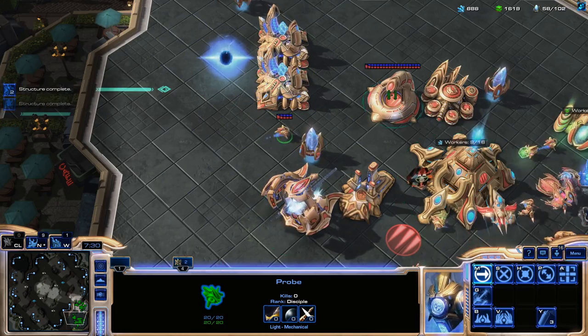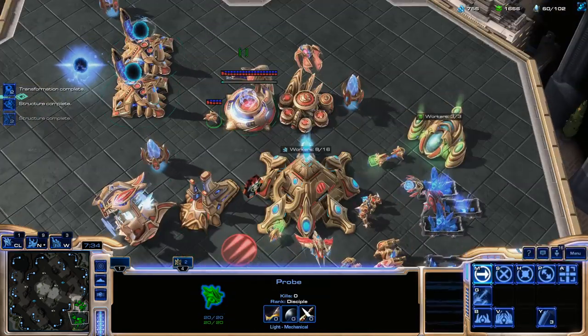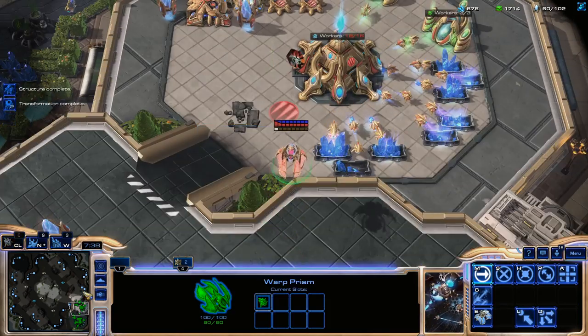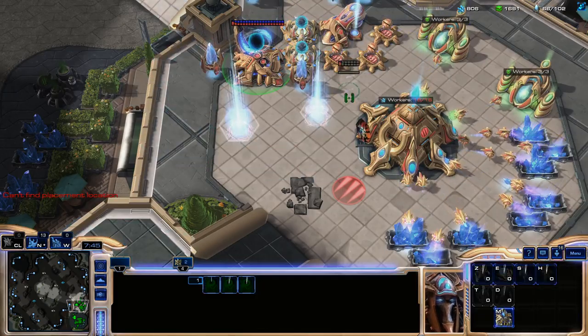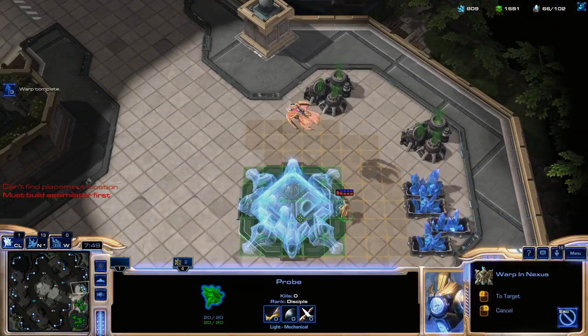Now, I think I should take the Warp Prism. Build a new Warp Prism. You need to help me expand. Alright, let's see. So we can build some Stalkers for now. Just like so.